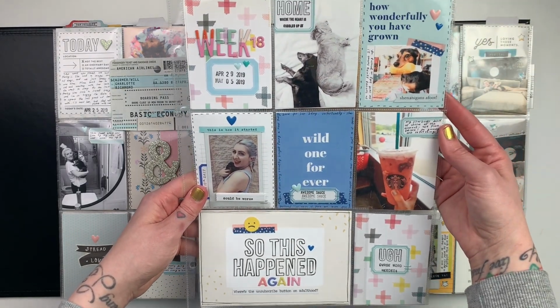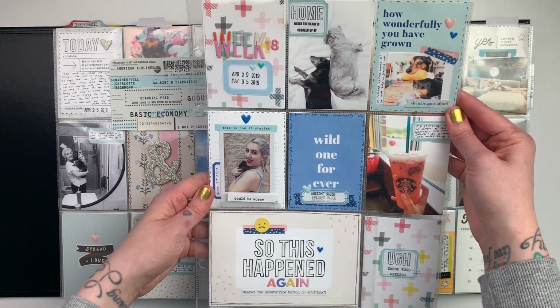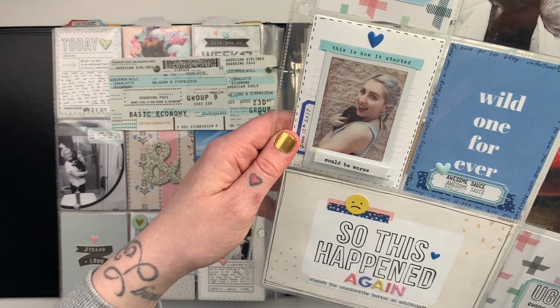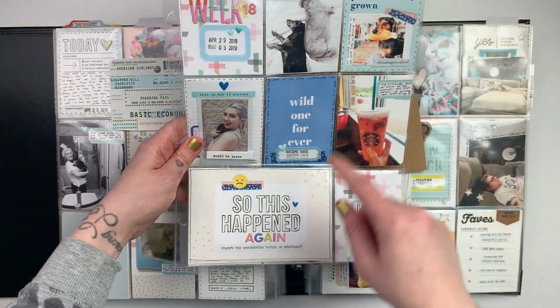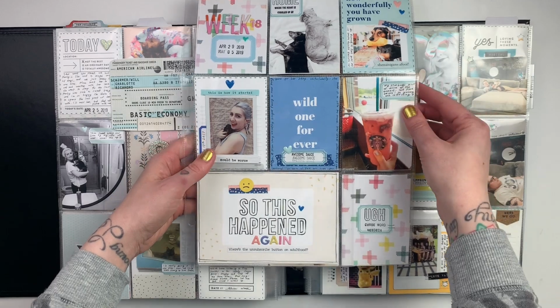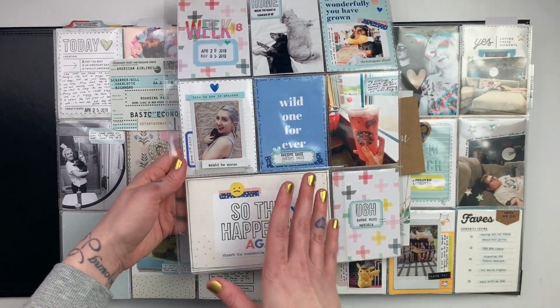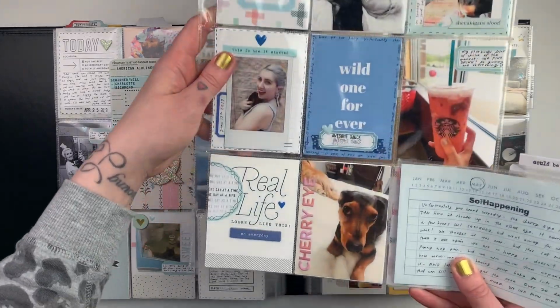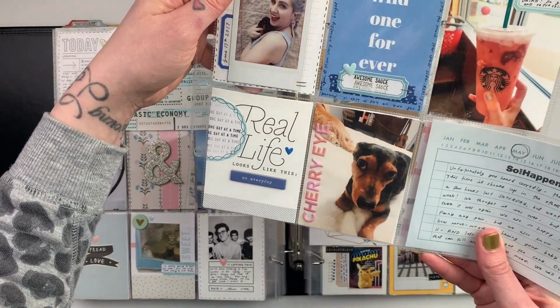So this was her birthday week. So there's lots of little pictures here. There's another throwback to when she was so tiny, but this is one of those cards I was like, when am I going to use this? So this happened, and I did a flip up, and this is so crazy, but you can see the little redness in Penny's poor eye.